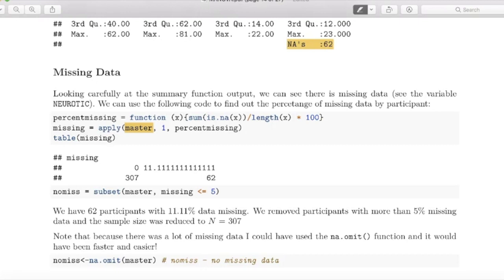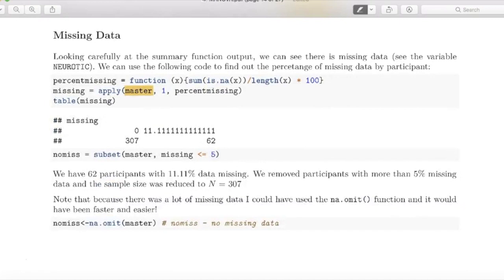That's a lot. So even if I do this other function that I tend to use, like keep everything that has less than 5% missing data, everything's going to get removed. So here you would have the option of using that option. It's going to remove the 62 people, or just using the na.omit function. The other one, it's going to do the same thing. And it has to do more with the size of the missing data than anything else. So after we remove that, we end up with 307 participants. That's still not bad.